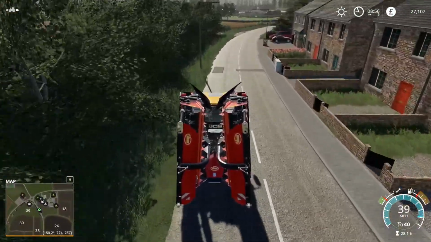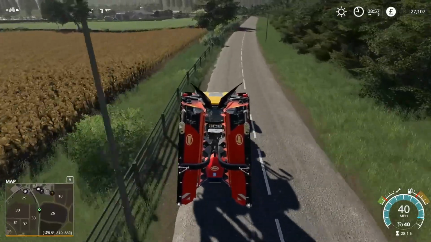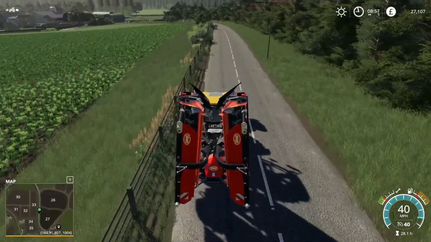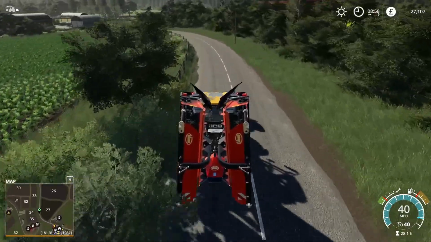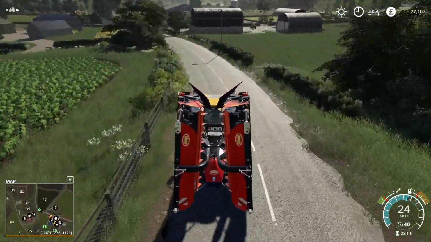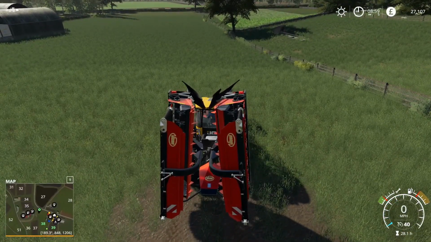We'll have to hunt out the steering wheel. Yeah, I do like this tractor. It is one of the fastest available in the game. It's great for these little road jaunts. Okay, here's our field. This is field 38.